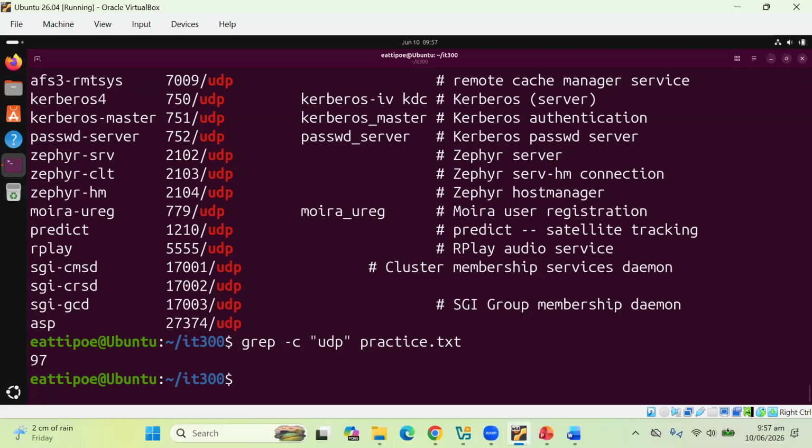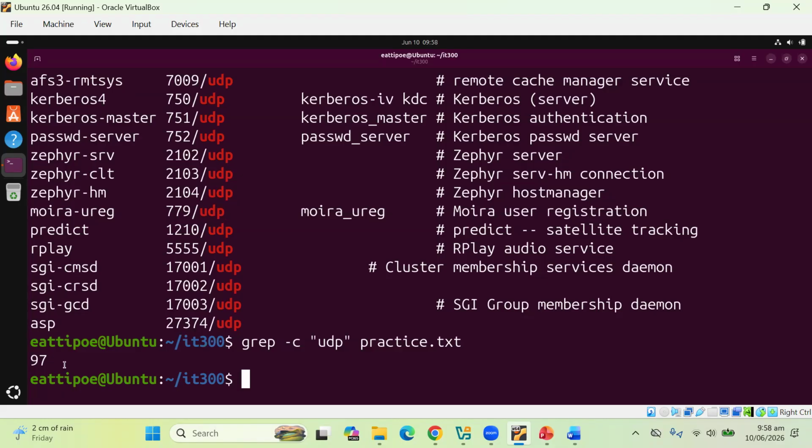This will count the number of times the word occurs in the document. In this case, it is 97 times.